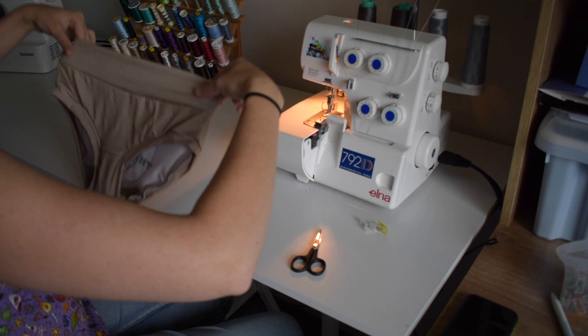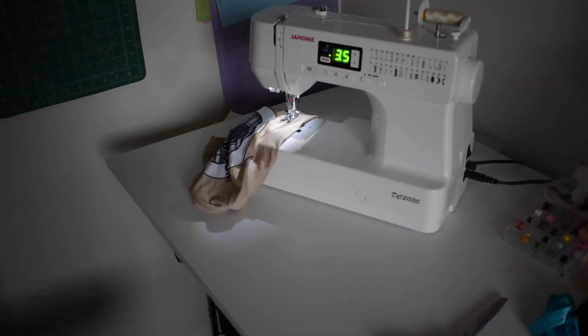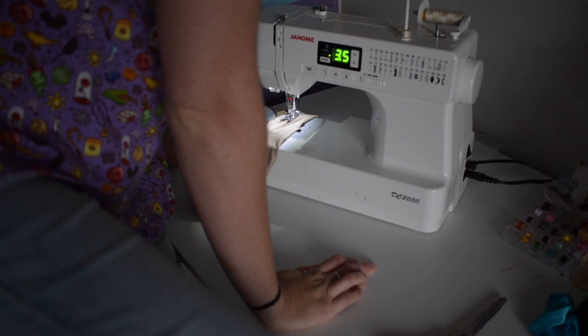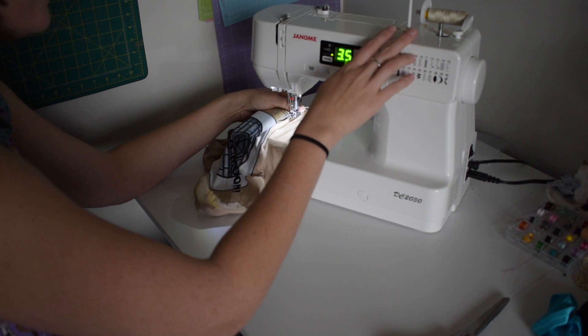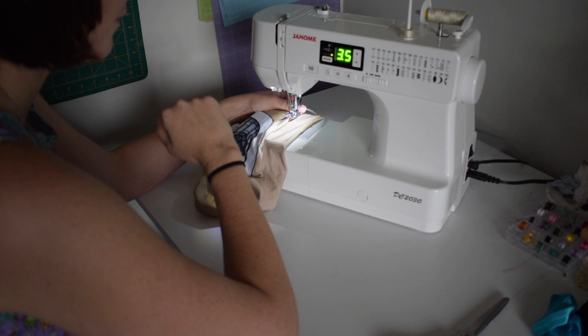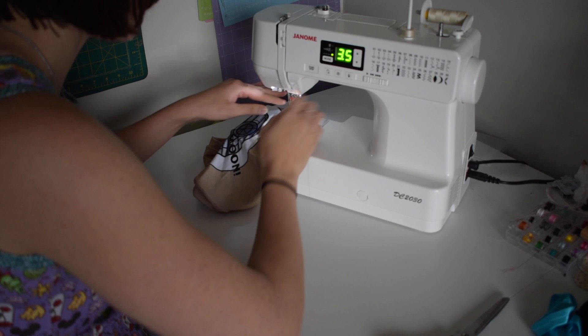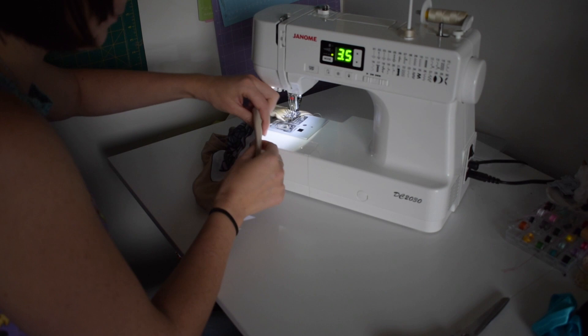So now we're ready to topstitch as needed. Topstitching is optional, so I'll show you an example of topstitching - I'll just move over to my other machine. So we have our twin needle and we've got everything threaded. I've extended my stitch length to 3.5 millimeters, and that helps with knits - a plain straight stitch is all you need when you're using a twin needle. My seam is flipped under and that will make it nice and tidy and easy to topstitch, so make sure it's flipped under.